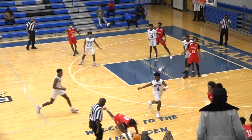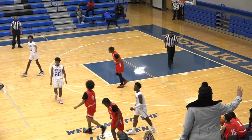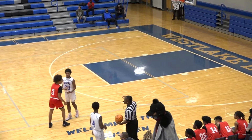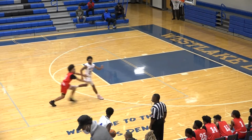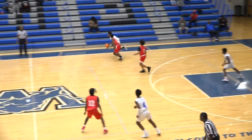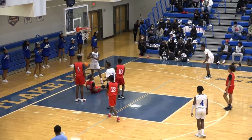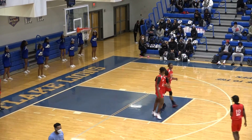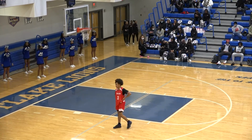So if I'm the Lions, okay, you have a Banneker turnover, so that works in the Lions' favor. But Banneker can have as many turnovers as they want, but if the Lions don't convert it into any points, it means nothing. So we'll see what the Lions do with this. So they got the inbound, and there we go. So they're across the line, and another foul. Another foul. So the Lions, they got to be careful, because if they get in the penalty, that's another issue.